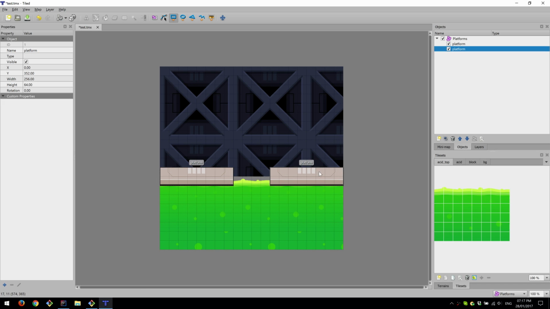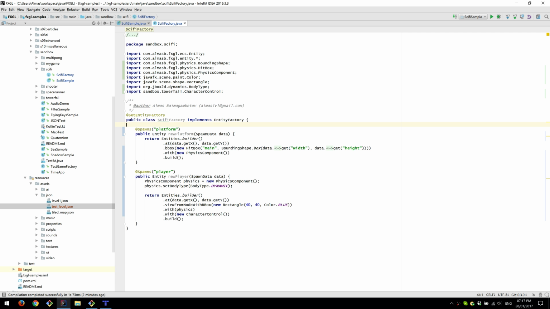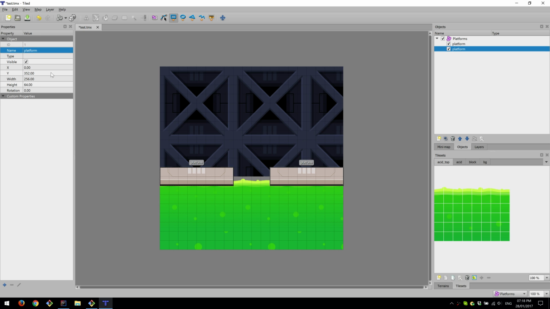So if you remember, the name of each of those objects is platform, as we can see here on the left. And once you have a method with a signature that returns an entity and takes SpawnData, you can mark that method with an annotation Spawns, passing the name of the object to be spawned. So platform here means whenever the parser encounters a platform object like this, it will call this method to actually instantiate the entity. And what we're doing here, if you'll notice, is that we don't actually have the view. So we've created the entity, we placed it where the spawn data told us to, and the spawn data is parsed from those parameters, those properties, x, y, width, height, and any other custom properties that you can add using the editor.